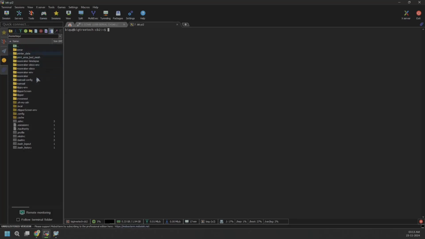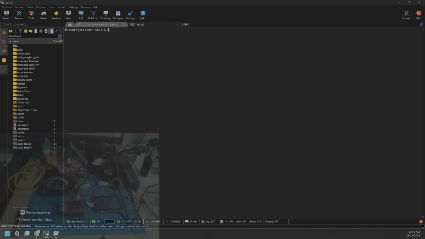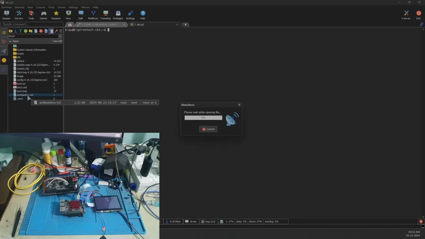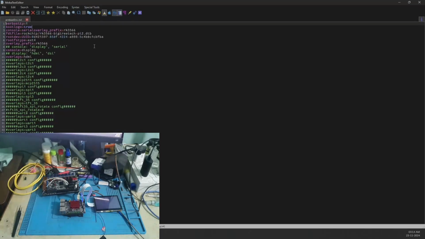Now for the display, you need to go to the boot menu and the environment settings.